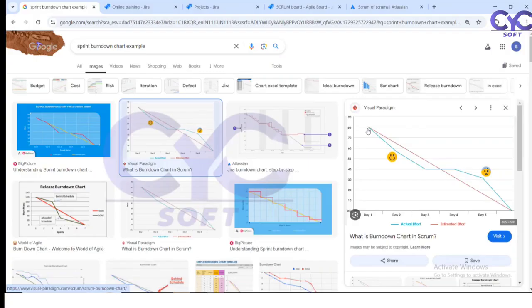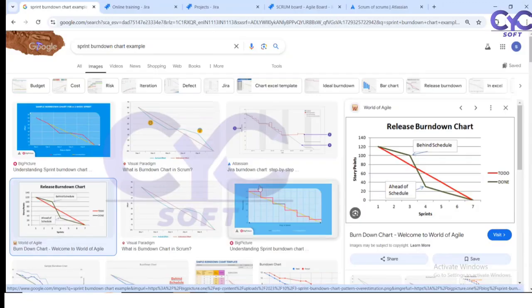Our expectation is to complete within the estimation of 5 days. Actually, how much we have estimated, how much we have completed. If we have reached as per the expectations, it is good. If we have not reached as per the expectations, it is not good.